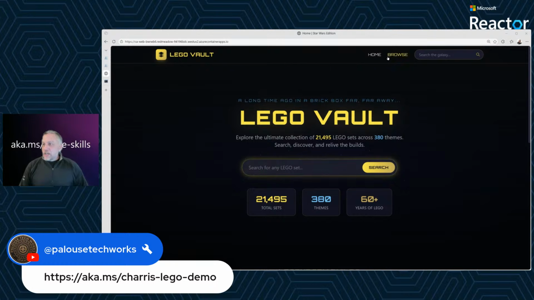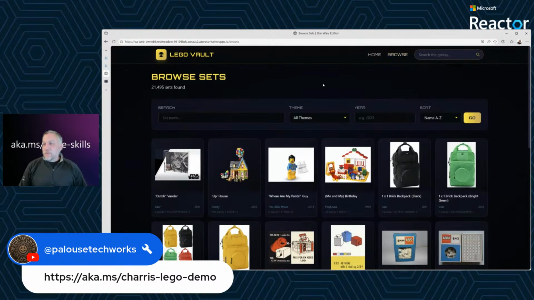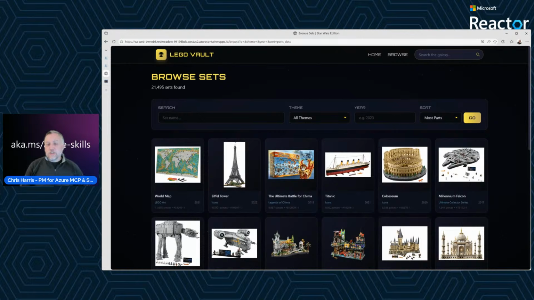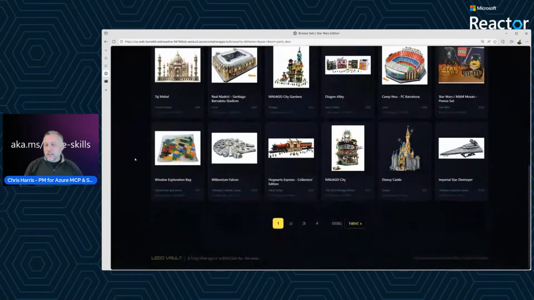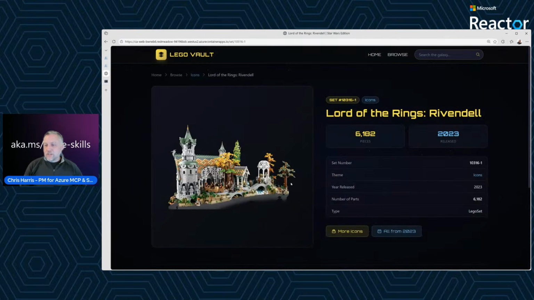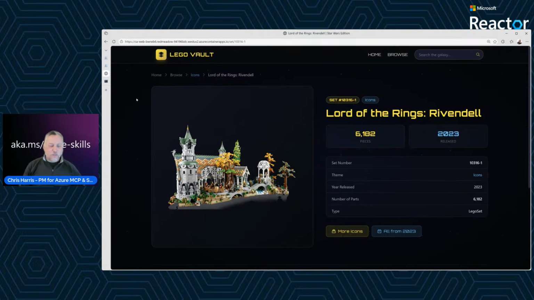So this is my website now. I can come in here. I can browse. I'm going to come in and let's sort this by the most parts. One of the things that's really nice, it actually runs quite a bit faster when it's sitting in Azure than when it's sitting on my local machine and having to query all this information from my database in Azure. So these are all the big sets. This is a fun way to look at it, to see some of the big things that Lego has created over the years. Some of these are just phenomenal. I love checking out all these wonderful things, and they're great. They're colorful. They're exciting. It's a great way to explore data.